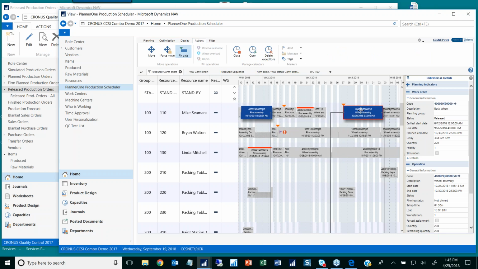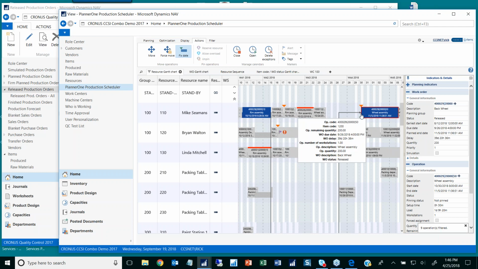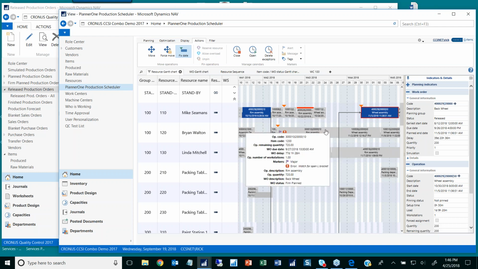So if I want to come in here and say I want to move this one, it's a drag and drop, and you can lock it down so it's going to start on this date. A lot of controls. And if you're interested in this one, this is my number 5 gap. This is a big one, guys.